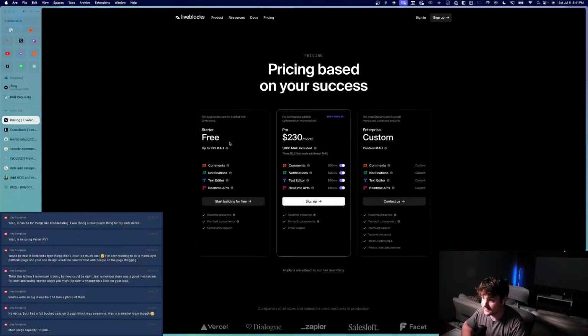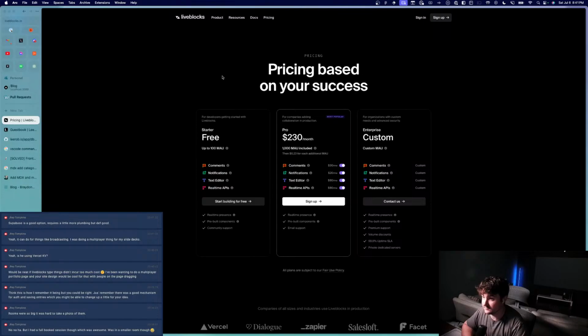Yeah, I can do things. Yeah. So I've checked out LiveBlocks itself. I just wasn't aware of their pricing options. Supabase is good. Yeah, I've been using Supabase for the portfolio up until this point. Might do it again. I think all of my content is stored in there right now anyway.